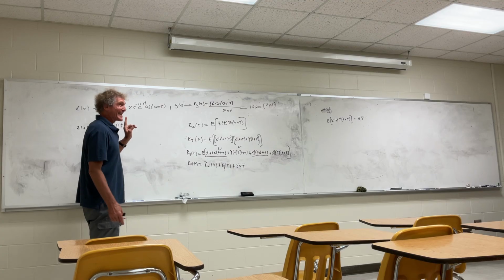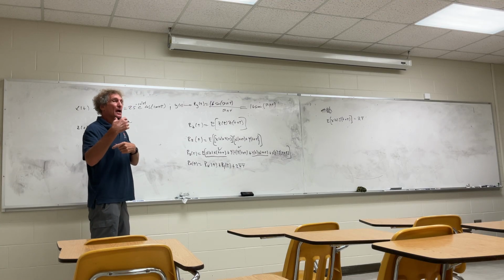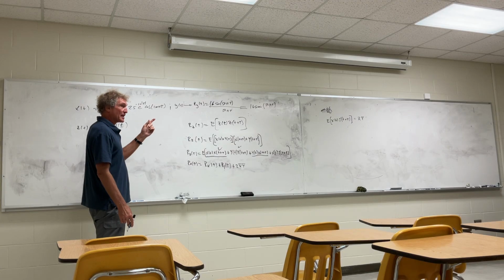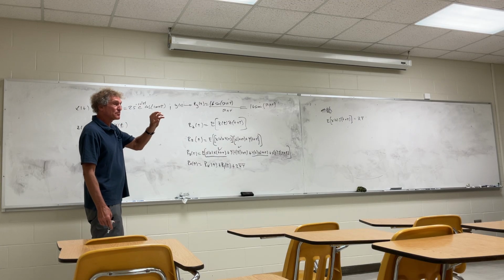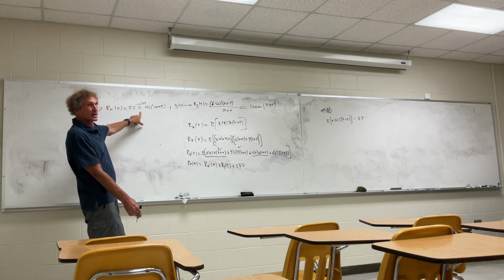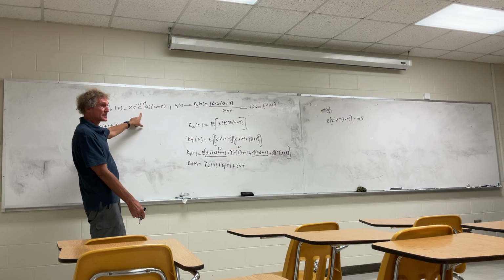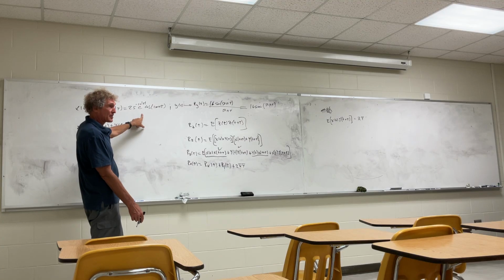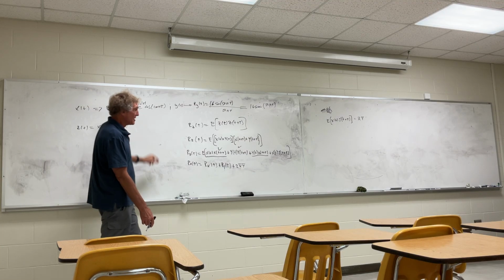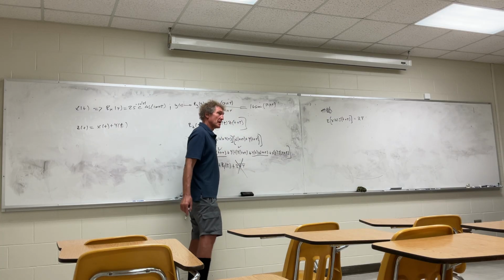But if we wanted the average value, what do we do? Tau goes to infinity. As tau goes to infinity, it would go to x bar squared, right? But what happens as tau goes to infinity to this? It goes to 0. Y'all see this, class? E to the minus 10 tau, as tau goes to infinity, it goes to 0. I don't care about the cosine. I don't care about anything else because that drives it to 0. Which means this goes away. Can y'all see that?